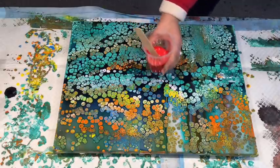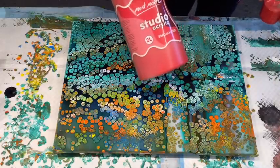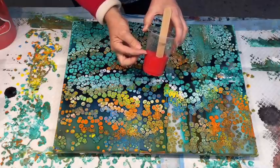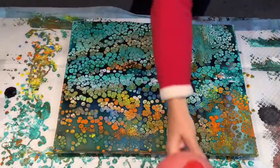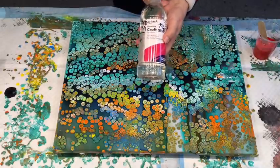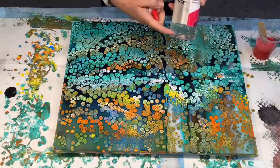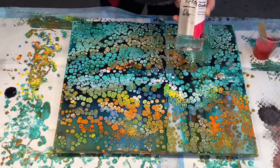So I've added my Mont Studio Acrylic Brilliant Red. This is just a small coffee cup, I'm not sure. I've just put the paint up to the first ring there. So that's just paint in there. Then what I do is I make up my glue. When I buy these, I tip so much out of the glue into another bottle. So I leave about, as I'm saying, approximately 70% glue, and then I add approximately 30% warm water.